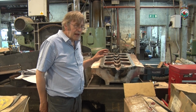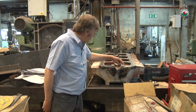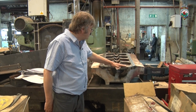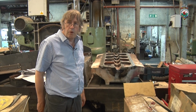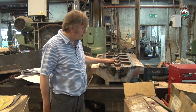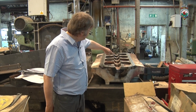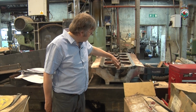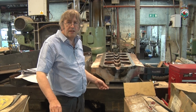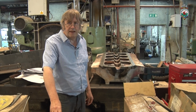4415. The engine had suffered some big damage in this area here, which we sent away, and it's been cast iron welded. This area has been completely reconstructed. And now this face has been remachined by one of our machinists on the borer in the machine shop. Similarly with the bottom of the block which bolts to this, that's been machined flat again. So the next stage will be to get this line bored through these areas here where the bearings sit, where the crankshaft operates, and of course it still needs a replacement crankshaft, which hopefully is going to be made by an outside contractor now that's been found.